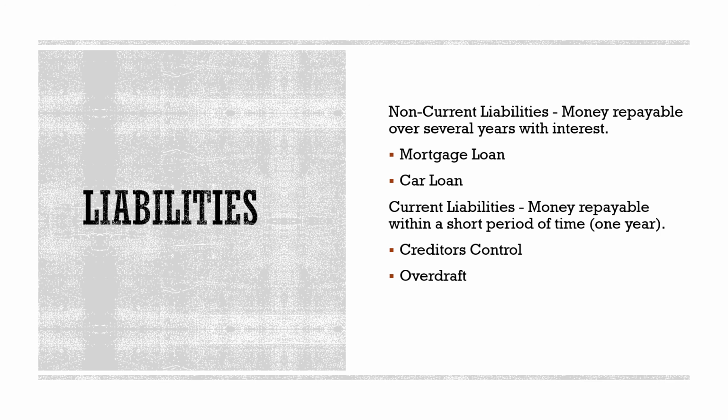So if you spend more money than what you have in the bank, you will owe the bank money, and then the next month you will receive some money, and then it will be positive again. Or you will just owe the bank less money. Point being, it will fluctuate in value a lot of times within the next 12 months, and therefore it is classified as a current liability.